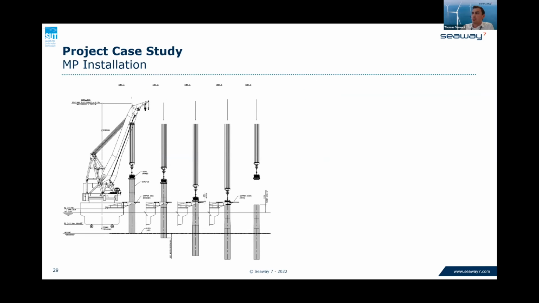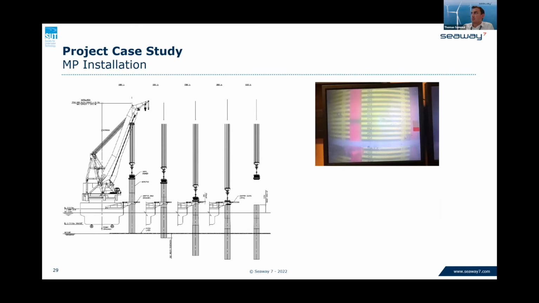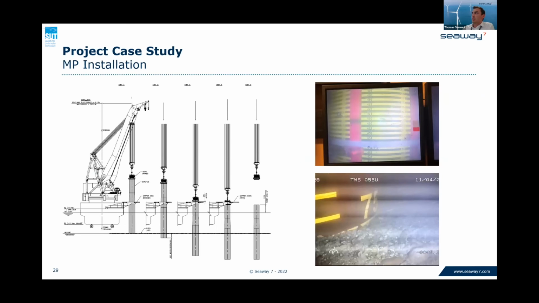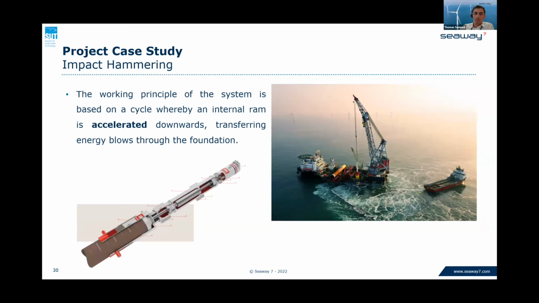And that also gives you there a nice picture of what's happening in stages. To the right are some typical operational photos. You can see on the bottom right is final penetration for a pile. Not this one, but giving you an idea there of how it may look. We've got lines on the piles as visual IDs sometimes. And then top right, I've actually borrowed that photo from an impact hammer operation, which I'll come to on the next slide, but that is used for final penetration and survey when we're hammering down.